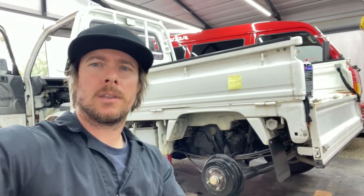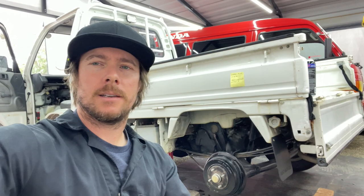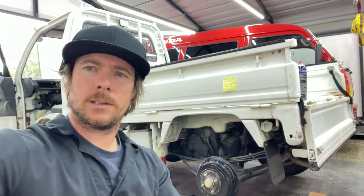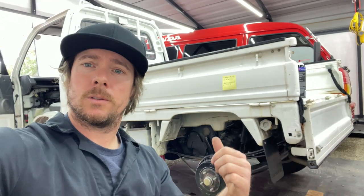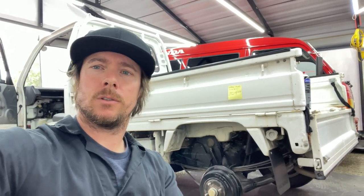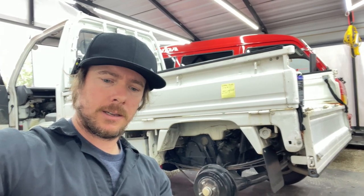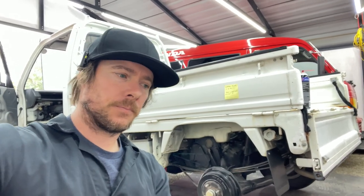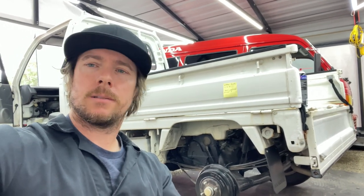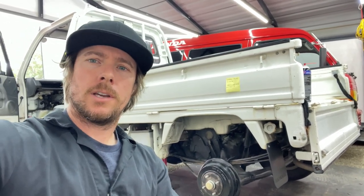If you're thinking about doing this job or nervous about it, it's not as bad as you think. It was quite simple honestly. The hardest part was dealing with all the covers and plastics, and probably the next hardest thing is bleeding the coolant system. I didn't see a whole lot of videos on that — I think KK's did it but he did a whole engine flush coolant flush; I'm just topping it off.